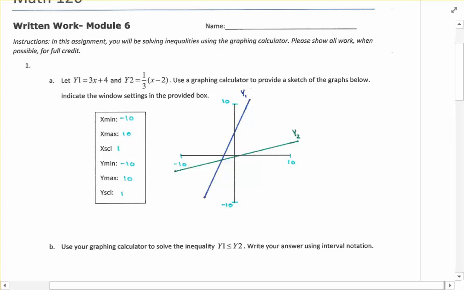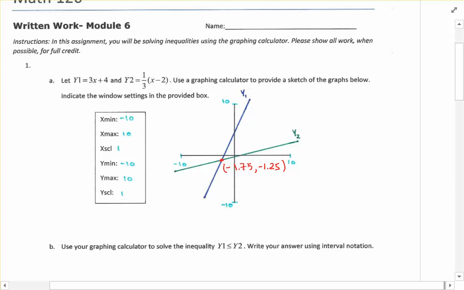which it looks like these graphs are intersecting in quadrant 3. And using the intersect feature, you would find that the coordinates to 2 decimal places would be given by negative 1.75 as the x-coordinate, and the y-coordinate would be negative 1.25. It's actually the x-coordinate of this point that is going to be helpful for us, and as you're going to see, it's going to be part of our answer when we put it in interval notation.